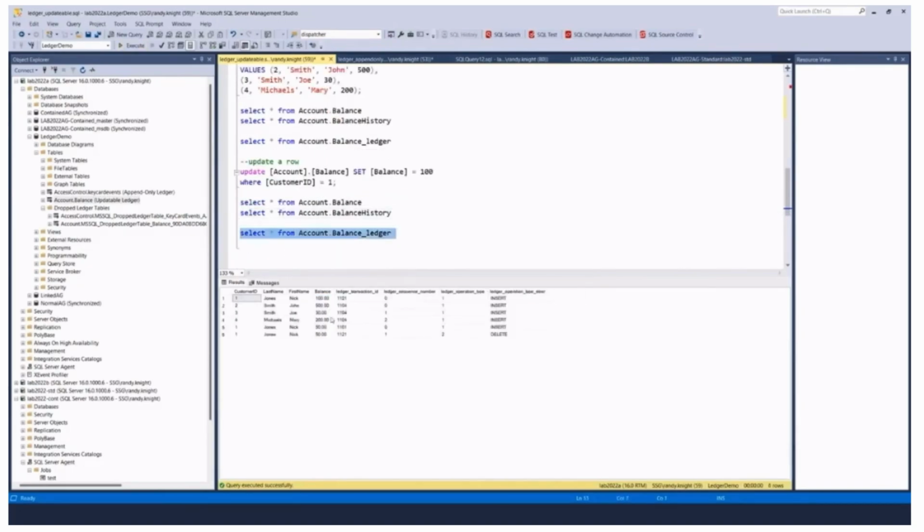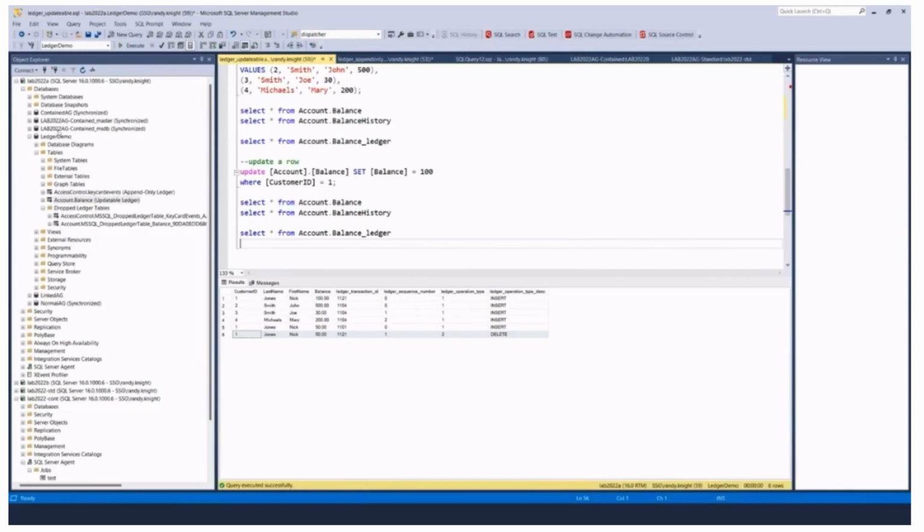If I look at the ledger table, I actually get multiple rows for this. This is why this is called a ledger, right? If you think of this from an accounting standpoint, you don't ever delete anything in an accounting system, right? You have additional entries, right? So in the ledger, I have the row inserted as 100. Obviously 2, 3, and 4 haven't changed, but it has an insert in transaction ID 1101 where the value is 50, and it has a delete of that value 50 in transaction ID 1121. So that ledger table is actually a ledger of what has happened in this updatable table over time. So that's how updatable works.